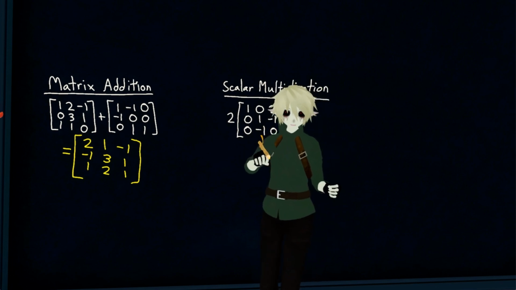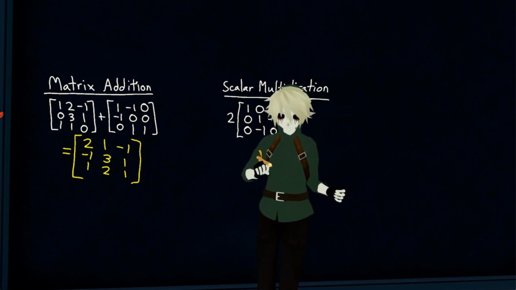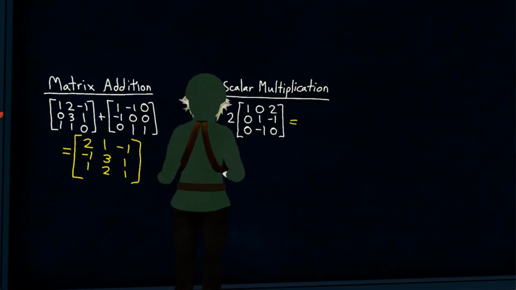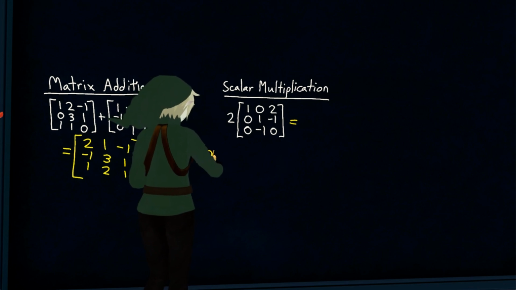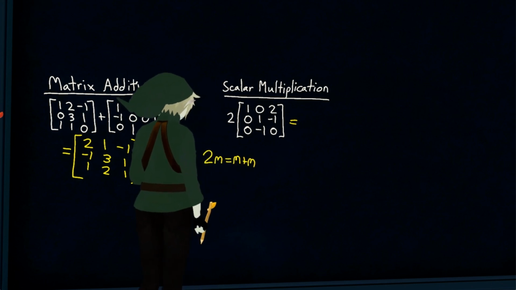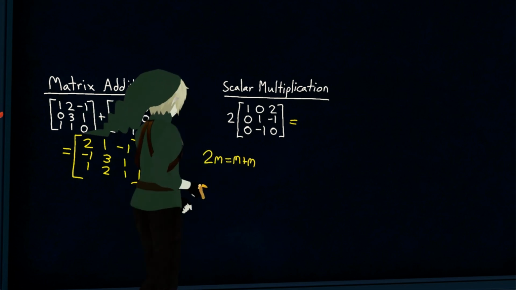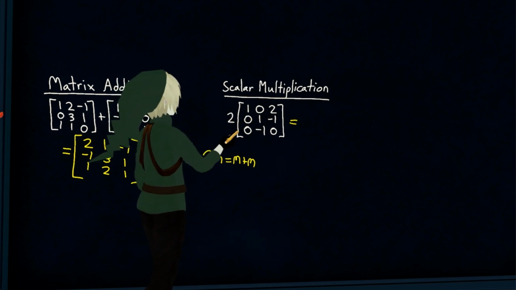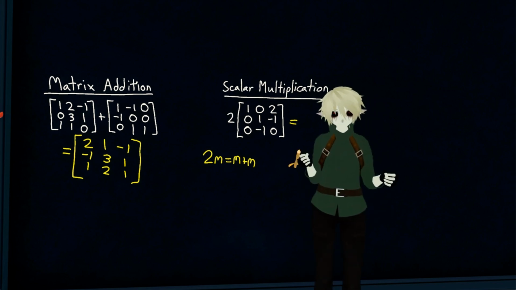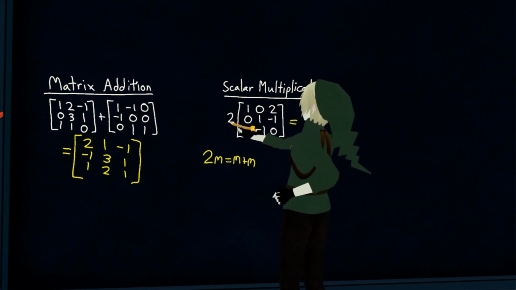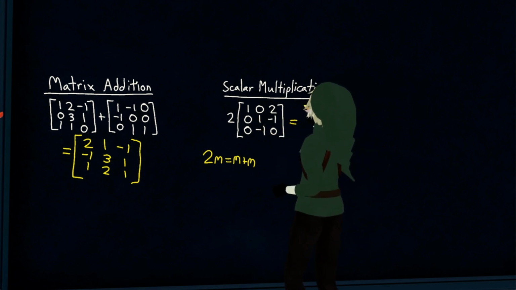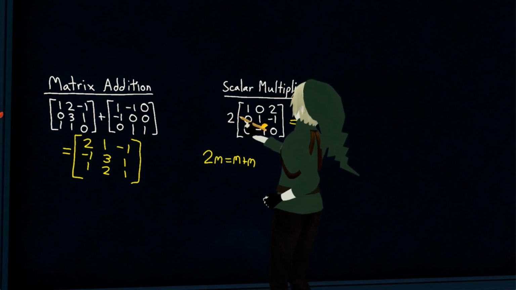I guess a great way to put it is, 2M is equal to M plus M, right? That's what that is. That is why with 2 times a matrix, you're adding this matrix twice, which is why we are allowed to just multiply 2 to every single entry. So the answer to this is 2 times this.